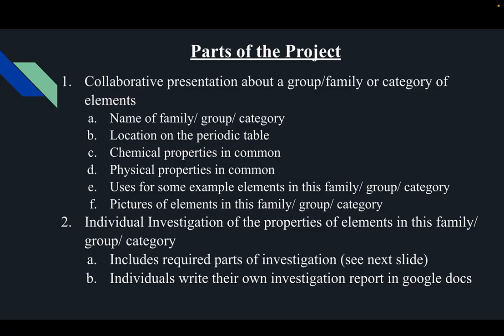The parts of the project will include first a collaborative presentation about a group or family or category of elements from the periodic table. You will include the name of the family, group, or category, the location on the periodic table, chemical and physical properties the elements have in common, uses for some of the elements, and pictures of elements in this family, group, or category.